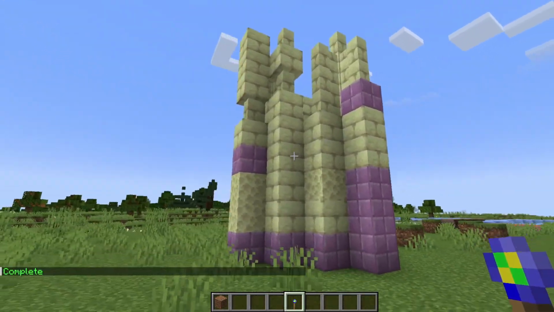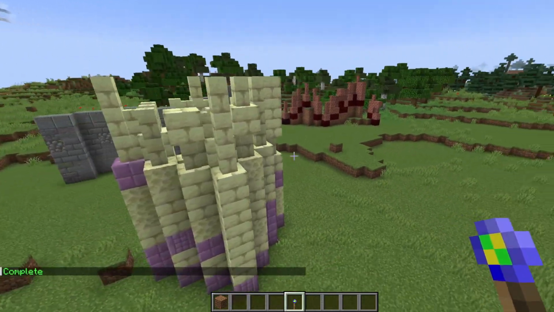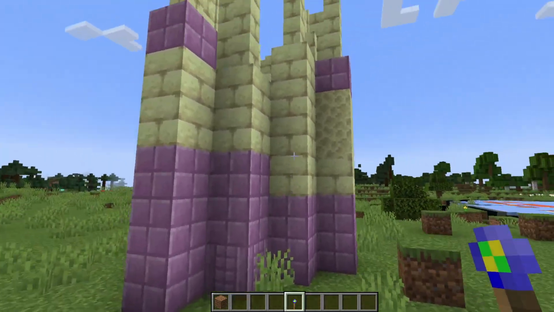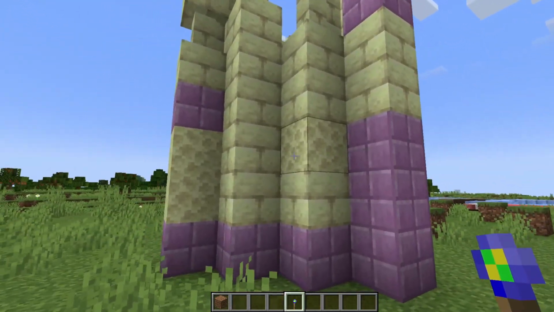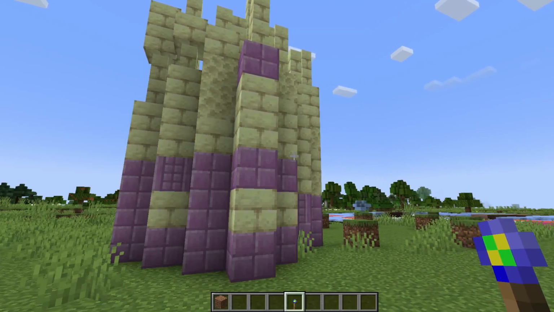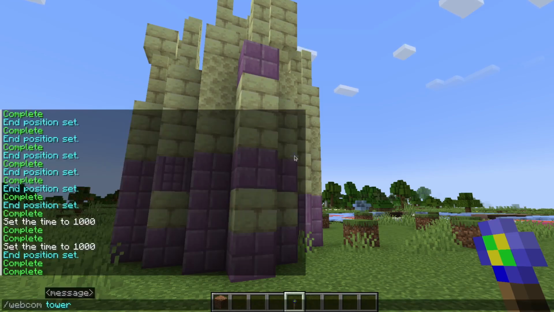And there we go. We have our randomly generated end stone tower with a little touch of purple thrown in towards the bottom. And if I don't like that particular tower, I just run the command again. Or I can choose a different set of blocks and say maybe the sand tower.